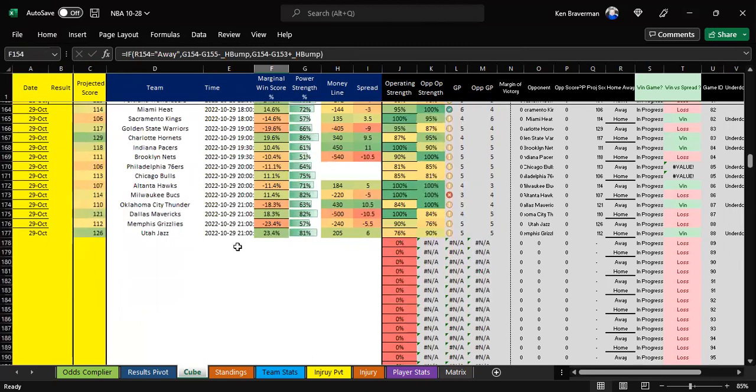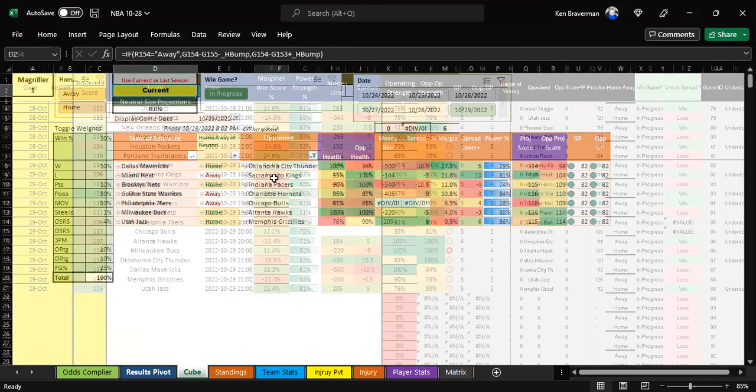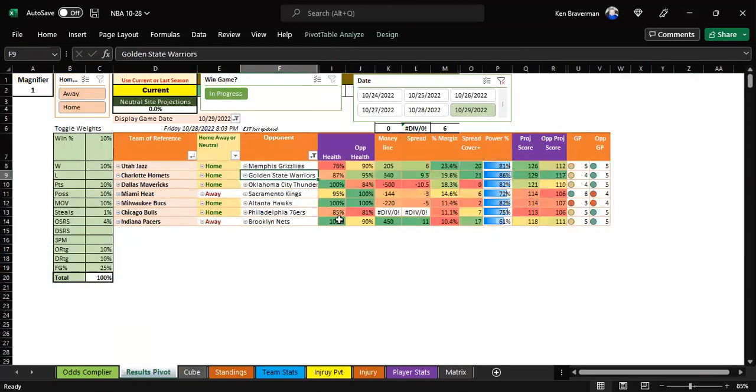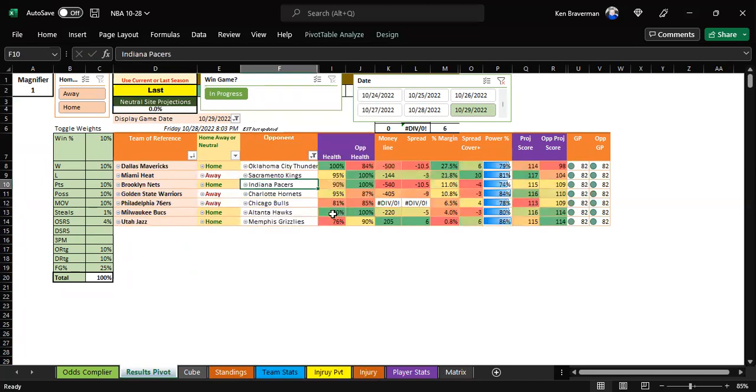All right. So that's the setup. That's the prediction for Saturday. I like current stats. You've got a 340 Hornets against the Warriors. Wow. We'll see if they win tonight. We don't have a line on the Bulls Sixers game yet. And a 450 for Brooklyn, for Indiana. Let's see what that looks like in last year's stats, though. I want to know. Yeah, Indiana is a negative 11% margin in last year. So that one's really risky.